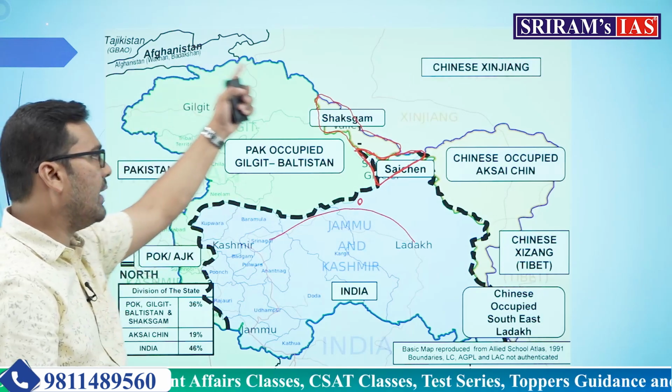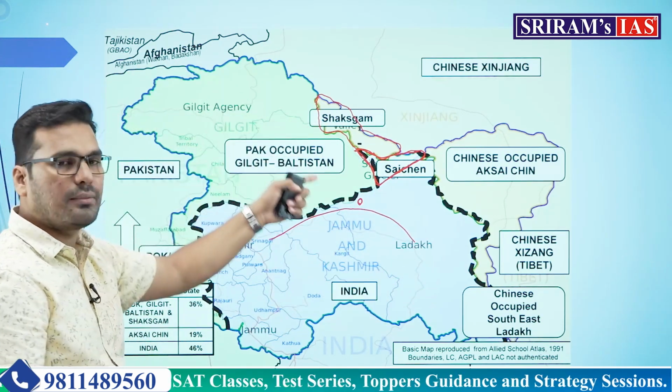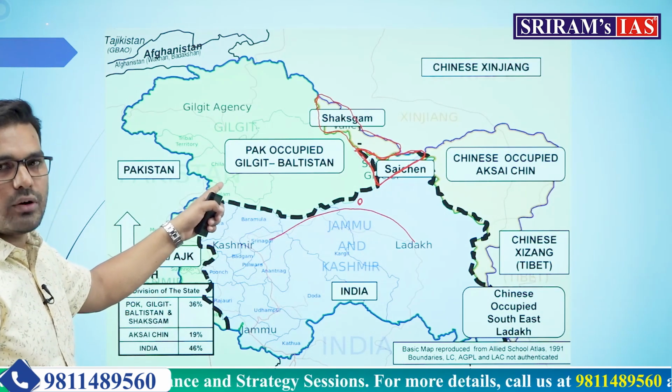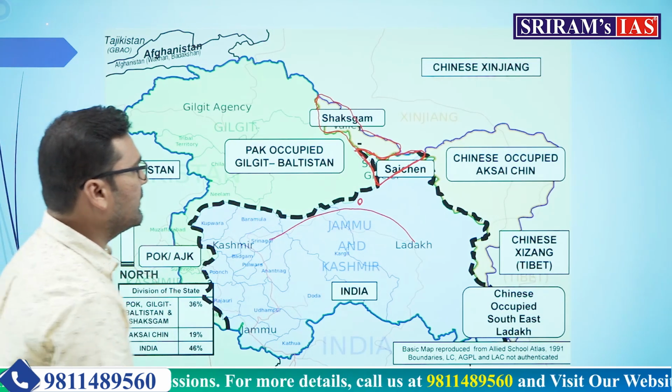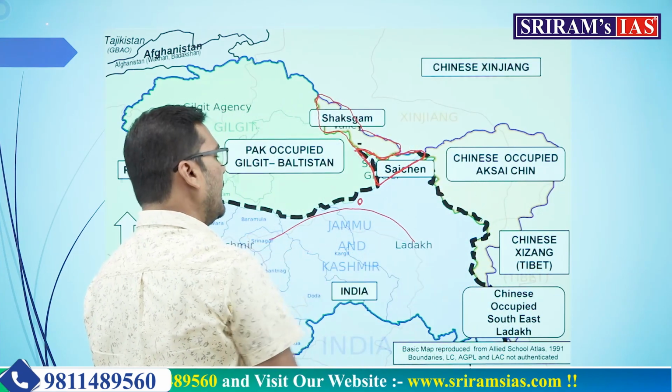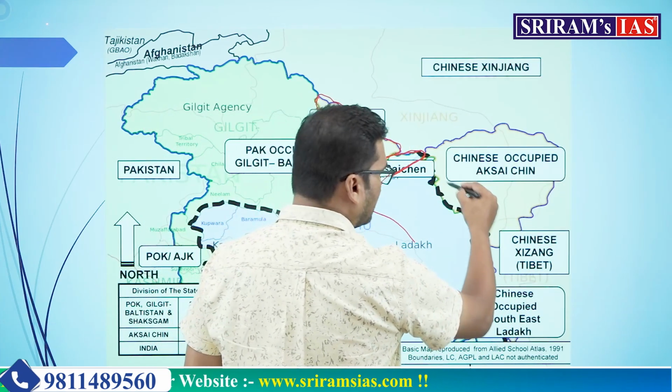हमने इसको डिस्कस किया है उसमें कि लद्दाख में ही अब इस पार्ट को भी रखेंगे. So this again becomes part of Ladakh Union Territory but again controlled by Pakistanis. This part, after the 1962 war, Chinese actually captured some part of India, Ladakh. This is the Chinese occupied area.